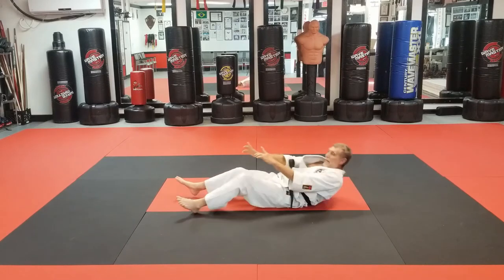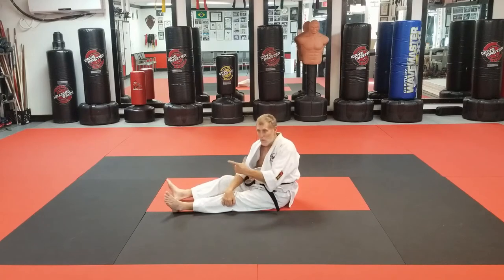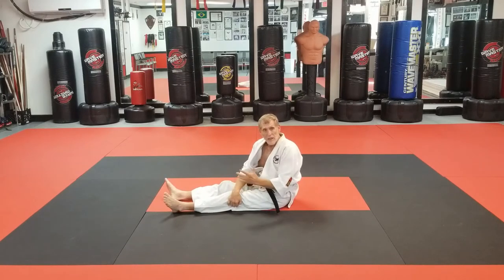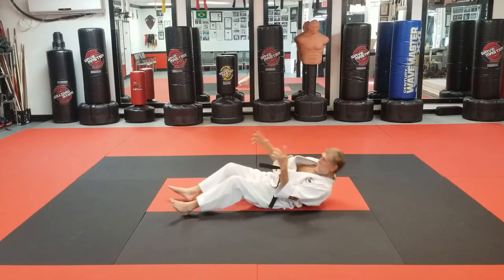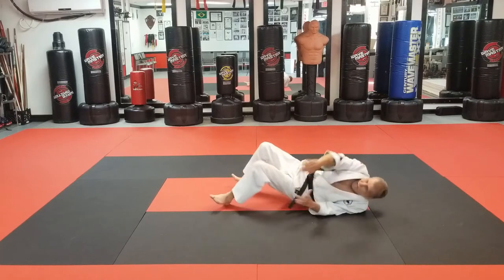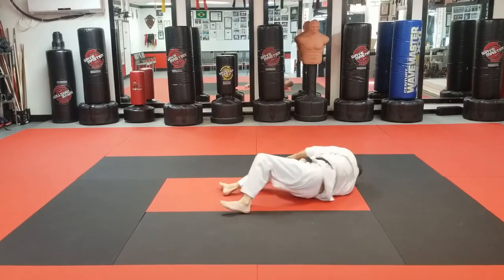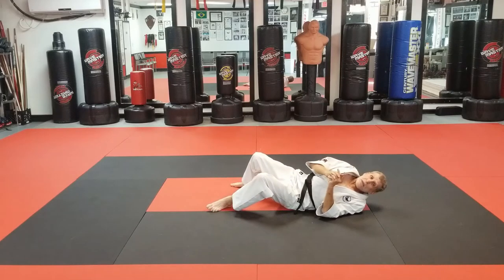If you have space, you can go all the way from one end of the mat to the other, or one end of your living room floor to the other. If not, do just like I'm doing here. I don't need space. From here, I bridge, I sit back, I bridge. I bridge, and I bridge. How about you doing it with me?